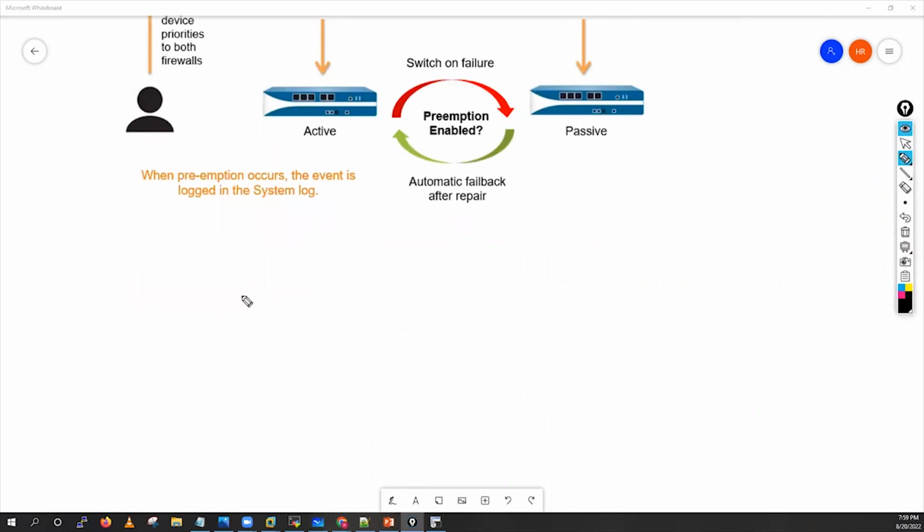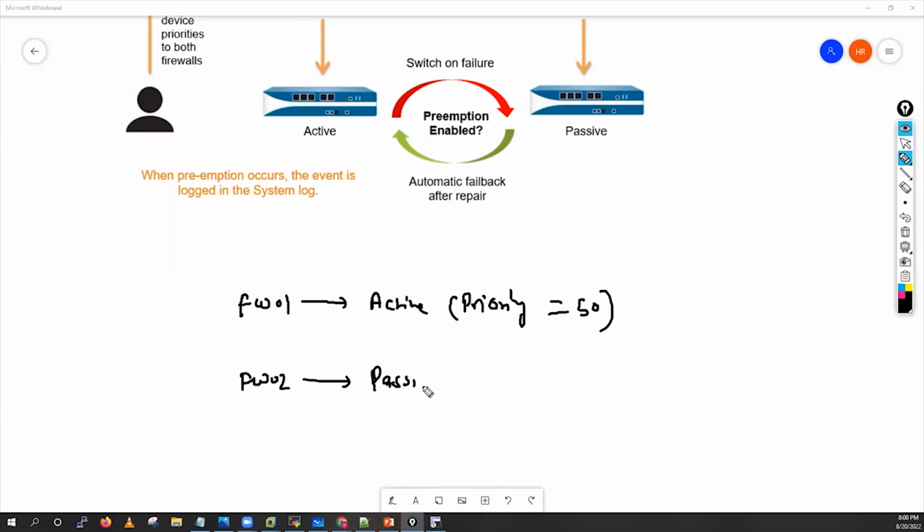Let's suppose you have firewall 1 configured as the active device, which means you have a priority value of 50 on this device, and you have configured firewall 2 as the passive device with a priority value of 100.